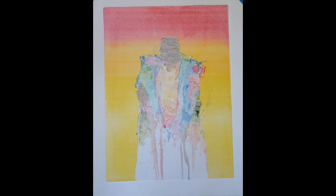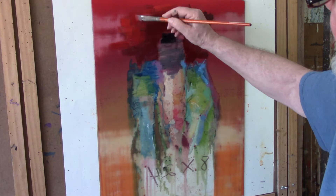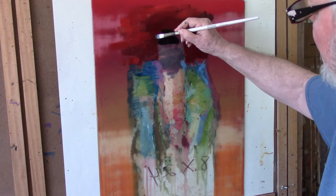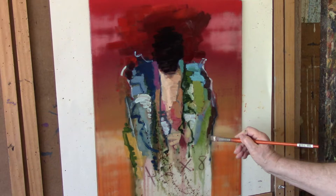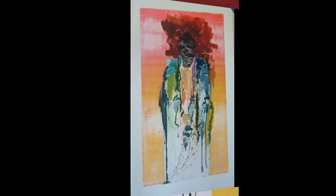The advantage of that is that some areas will print very lightly — the ghost image — and other areas will print very darkly, so you can get a lot of interesting effects from using the plate that has the ghost image on it. This is the ghost image of the first monoprint I did in the video, straight through the press without anything else having been added. This plate has been through the press once producing the initial monoprint, and I'm now painting areas back in on top of what would be the ghost image to show how a partially repainted plate works. As you can see, some areas like the blended roll are now very light, and the newly painted areas can add extra dimension to the print.